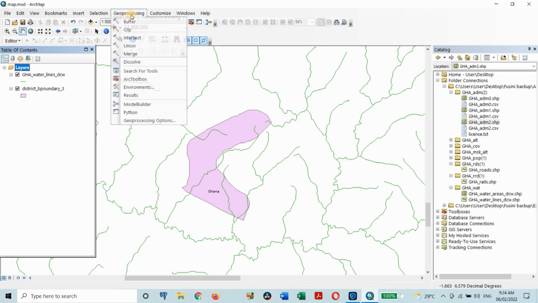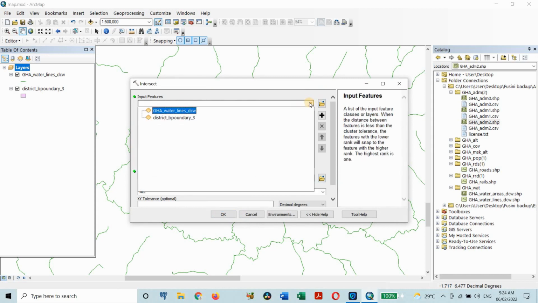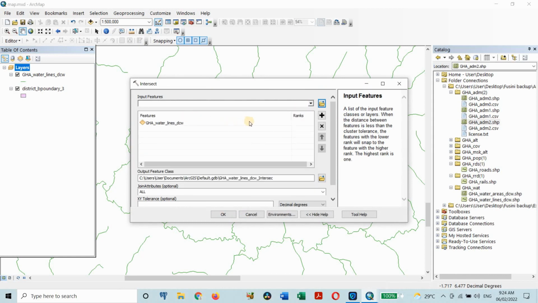Go to geoprocessing, go to intersect. So the input feature is our rivers.